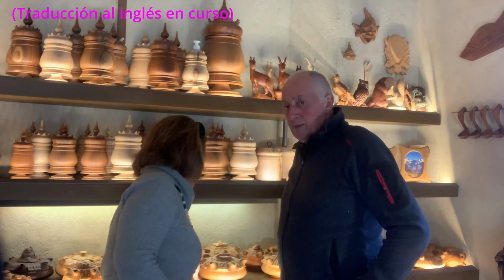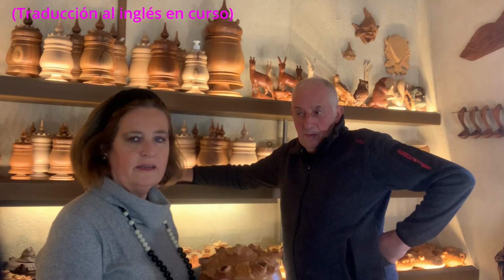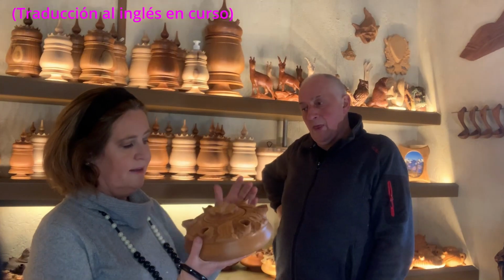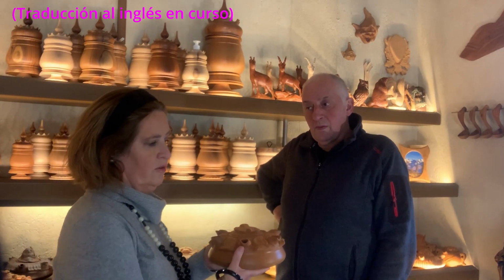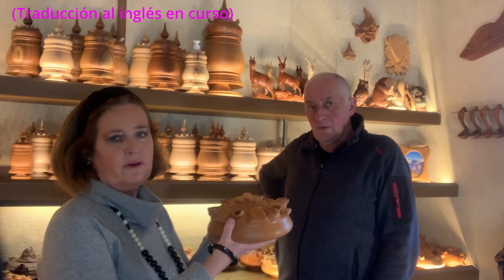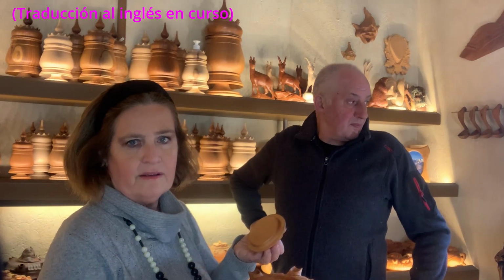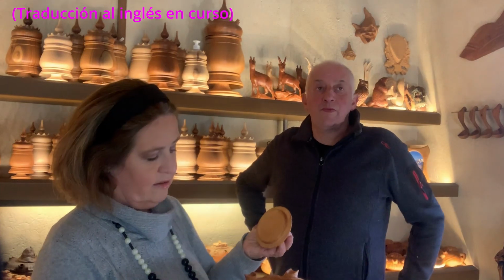This is the typical friendship cup. This one here is made out of maple wood, and it's in these cups that the people in the valley take coffee all together when they meet for particular gatherings, special reunions, and so forth. So it has several different nozzles, one for each person that's present at the gathering. So the cup goes around the table, and it must never touch the table until the last drop of coffee has been finished. And to prepare your coffee, you actually put your coffee in, as many cups as there are people that are going to drink it, plus local alcohol, which is grappa, and then you put also some lemon rind and some sugar, and then you burn it.